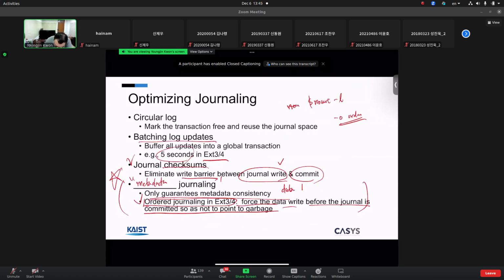Data to the on-disk location, then journal, journal metadata. 1, 2, strictly ordered. So these are metadata journaling. So it avoids copying large data blocks.